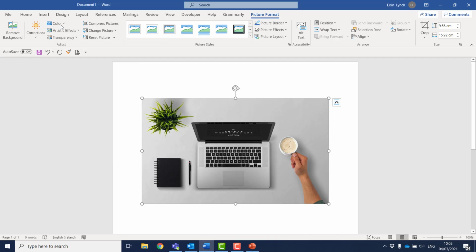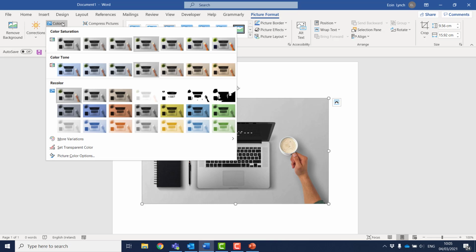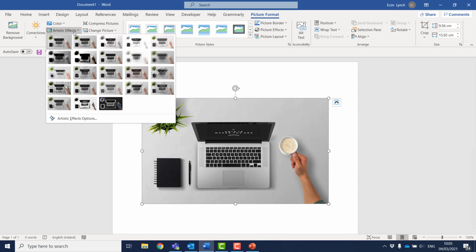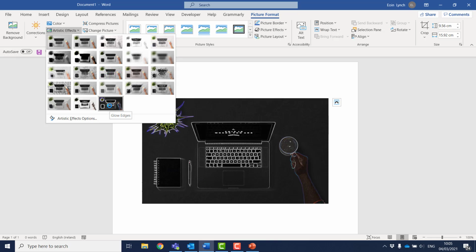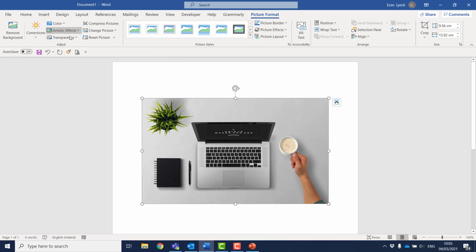That's the corrections, okay? I can then go into the actual Color. I can hover over each of these and you can see it gives me a live preview. As I hover over this, I can change the color of it. That's the actual color itself. I even have these fantastic artistic effects. So I can hover over these and you can see there's a full range of these artistic effects. You know, as I say to most of my classes, hours of entertainment when it comes to these. But there's the artistic effects.